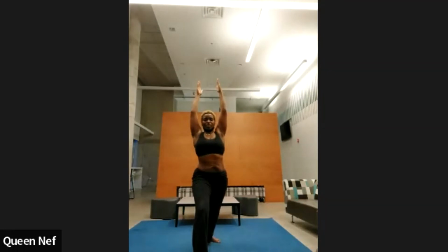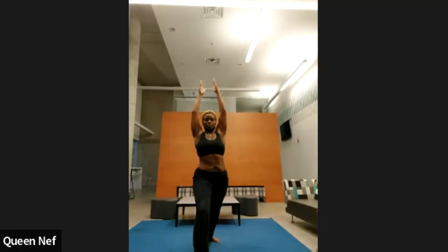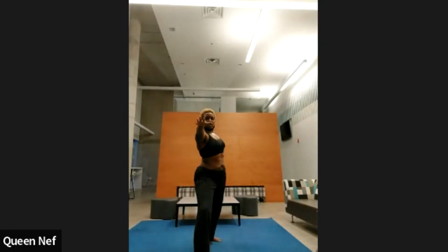Shoulders are in alignment, arms are right next to each other. Nice deep breaths, guys. Take in that oxygen. Take it in. Press the carbon dioxide out of the body. Inhale. And on our exhale, we go right into our warrior two. Extend your arms out.